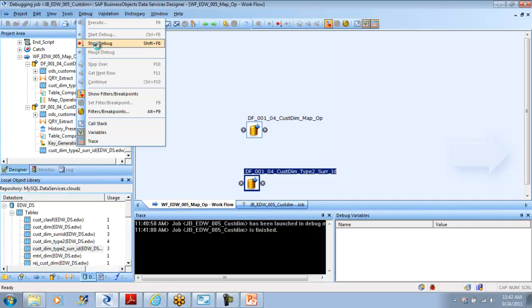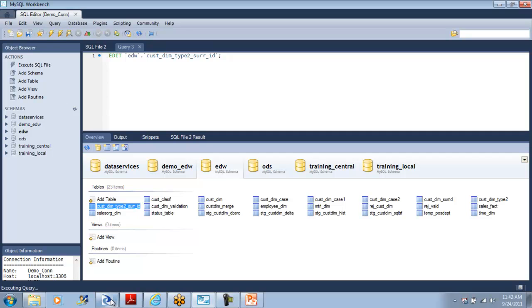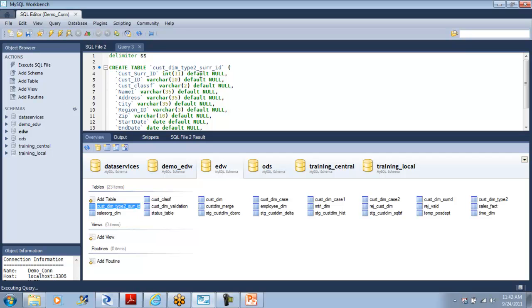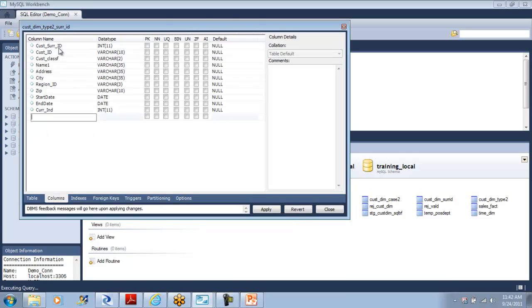Next time what I'll have to do is I will have to make note of each and every step so that I don't miss any step, so that I will not waste time. Because now, because I missed that, I have to redo things. So I will have to edit table, not the data. I wanted to alter table. So in the alter table, I go to columns, and the current surrogate ID, I will say primary key. Apply.